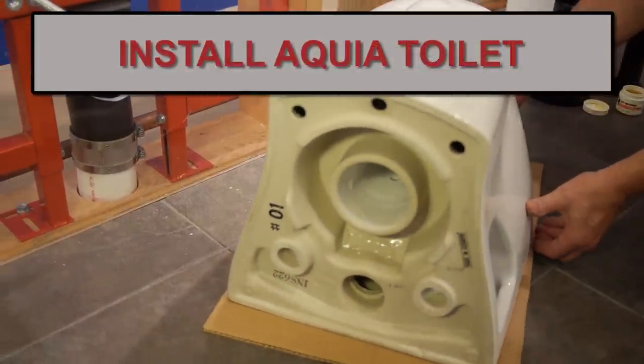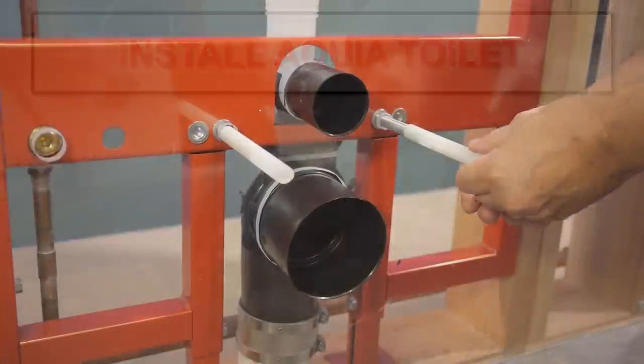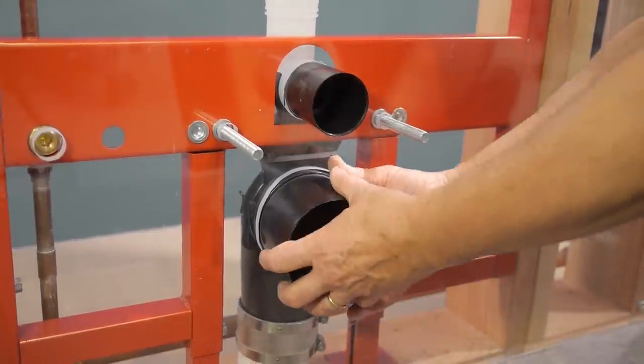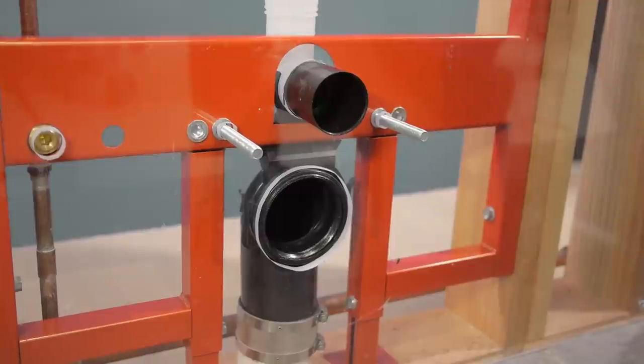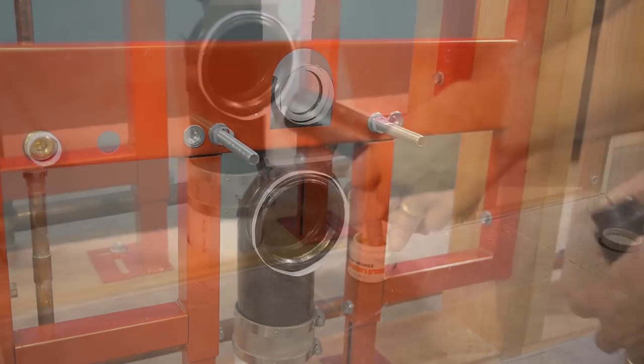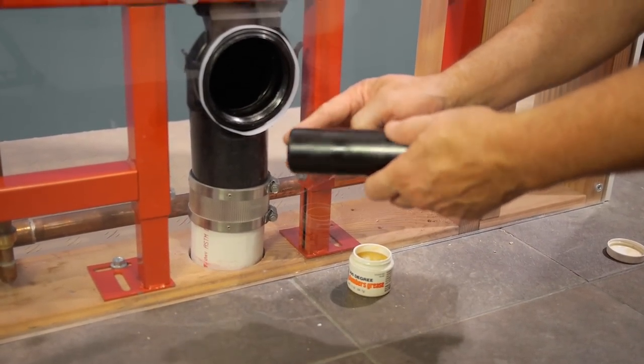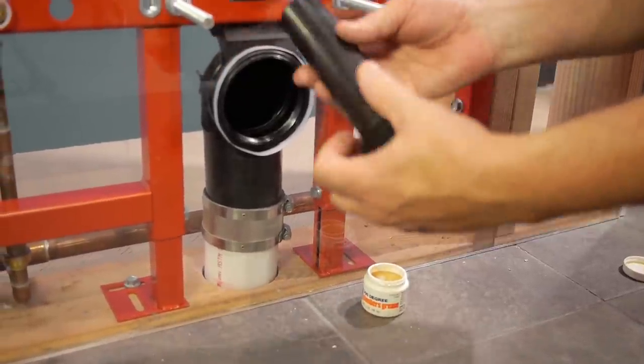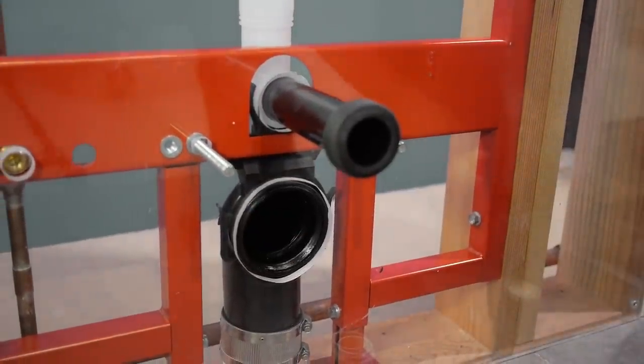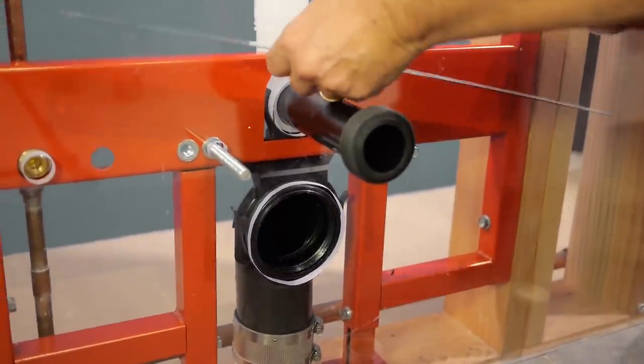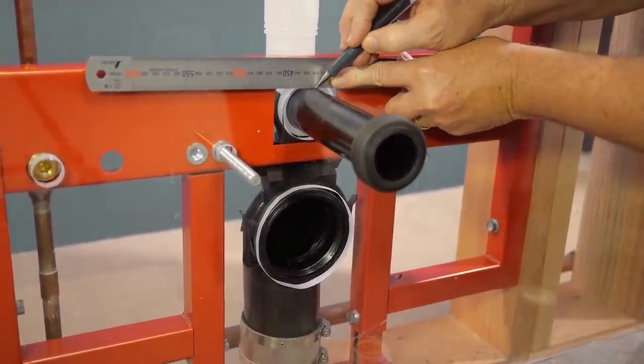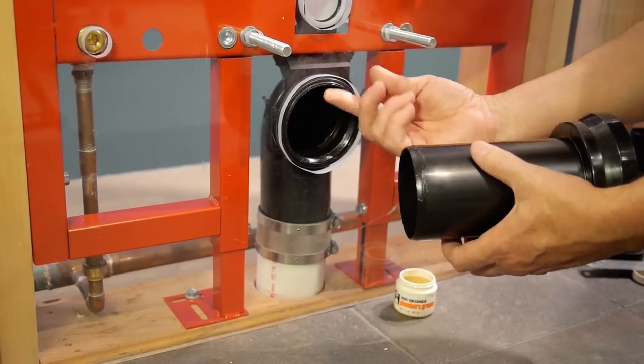Now you're ready. Time to install the Acquia toilet. First, take off the rough-in protectors from the toilet tank inlet and outlet openings. Step 1: Apply silicone plumber's grease to the inlet and outlet drain to make things easier. Step 2: Insert the inlet pipe into the tank drain outlet until it stops. Use the edge of a straight edge to mark the pipe and take it out. Do the same thing with the flange pipe.